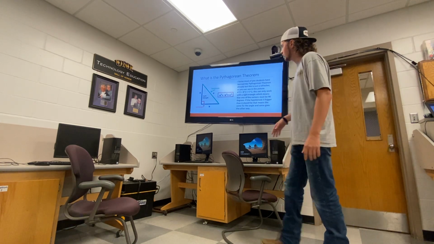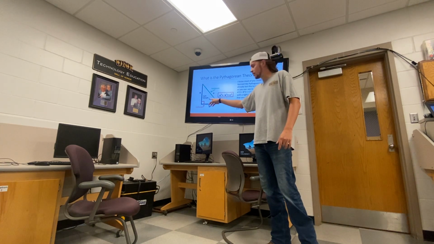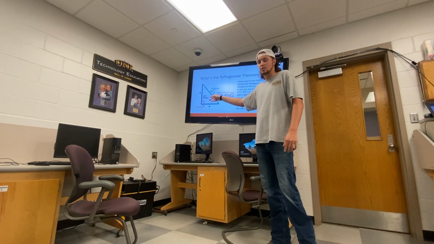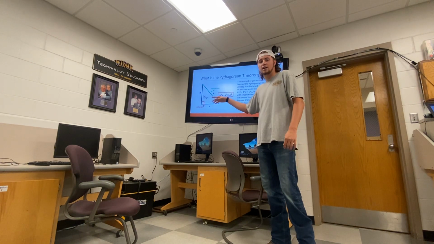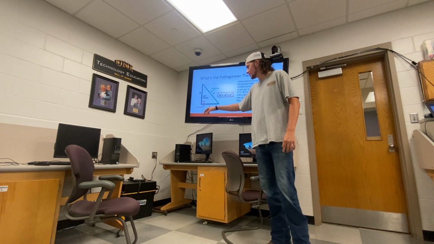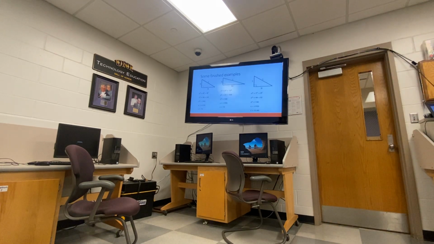And so if you calculate this and C isn't correct, that means that this isn't a right angle. So if this is supposed to be 10 and it comes out to be 10.5, your angle's more than 90 degrees. If it's supposed to be 10 and it comes out as 9.5, that means that it's less than 90 degrees. Next, I'll show some examples.